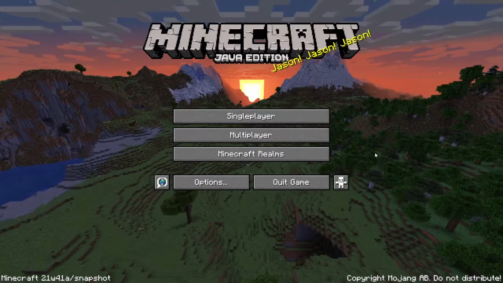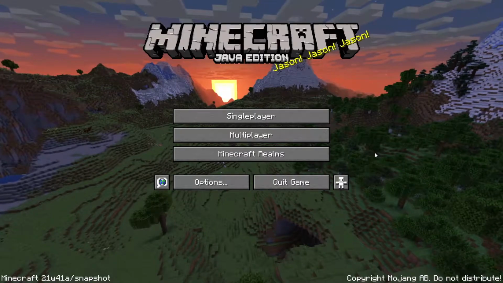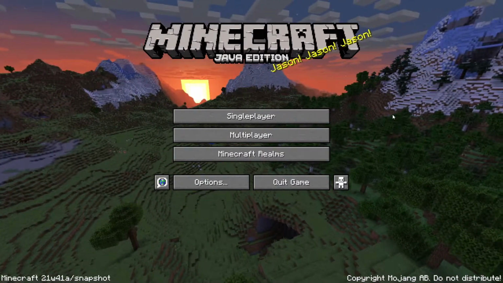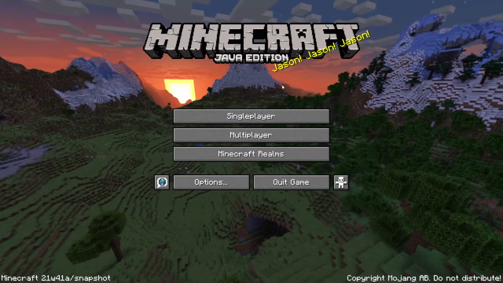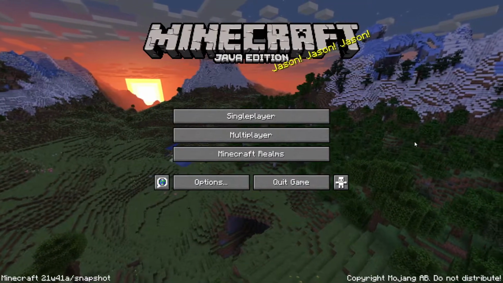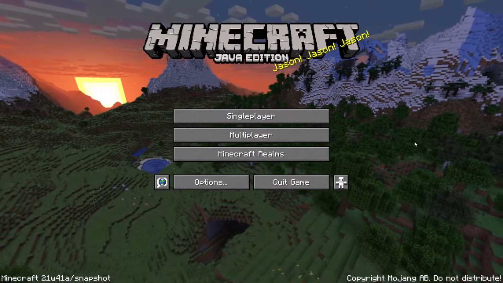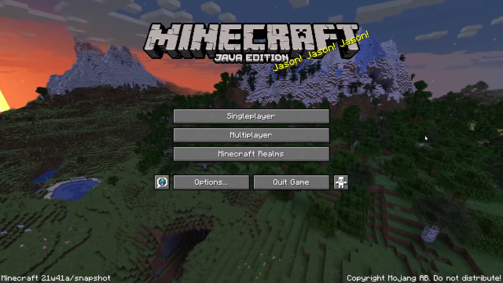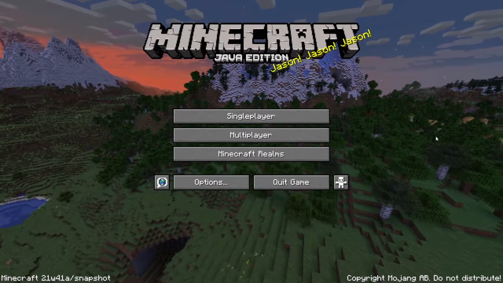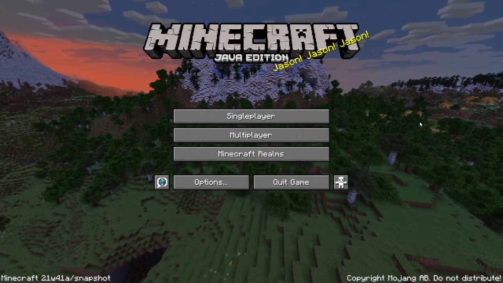Snapshot 21w41a. So this is another smaller snapshot like last time and like the last few snapshots have been, but the first change that you can probably see here is they changed the background of the main menu. So in 1.17 it was a cave scene with a geode and a bunch of axolotls swimming around and a little lava lake and everything, and this one is now a really nice mountain scene. I think it looks really good, and you even have a little village off to the side over here. So I think this is a very good background for the main menu.